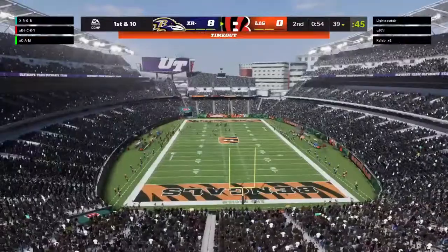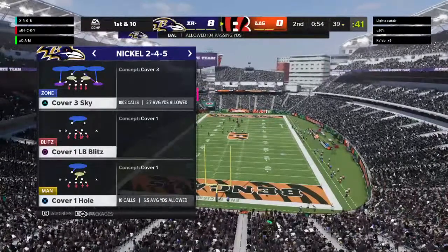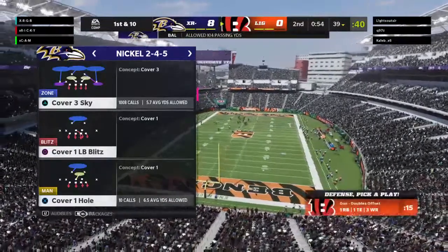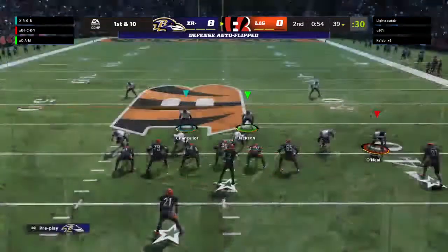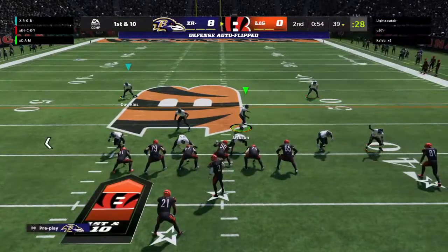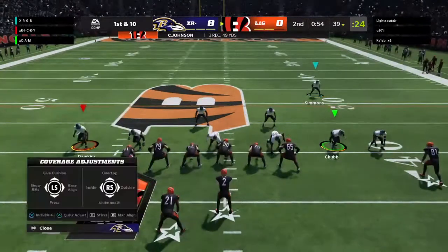And mark him down way up close to the 40 at the 39. Now the Bengals going to use the first of their timeouts, as they get the stoppage with a little over 50 seconds to go in the first half. From up near the 40 now, after the big play to start, here's another first and 10.